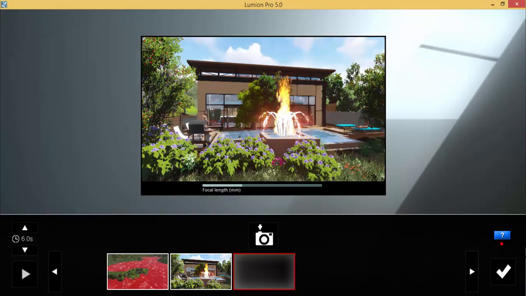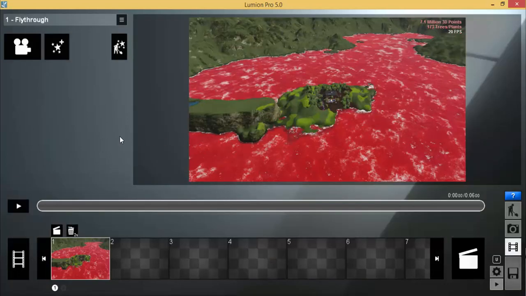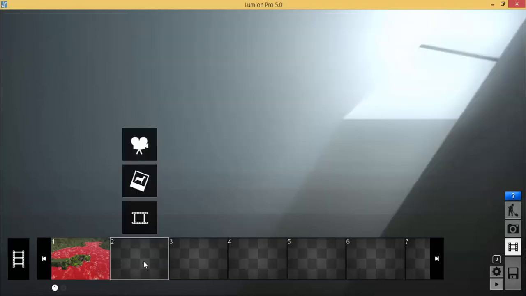Okay. Now, when you are done, you get out. Where do you get out? You get out by clicking on the back button here, which is the tick. So you click on back. You have your first scene here. So now we're going to create the second scene again. You click on number 2 here, and you will add record again here.